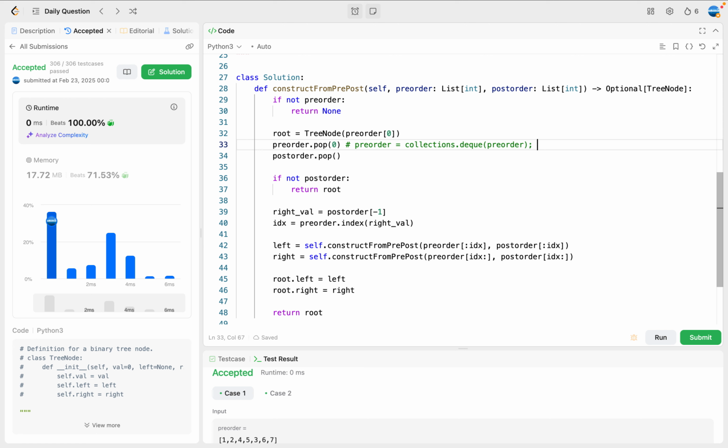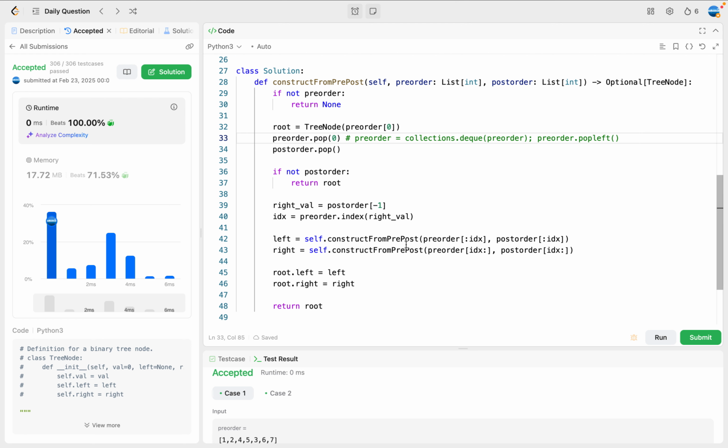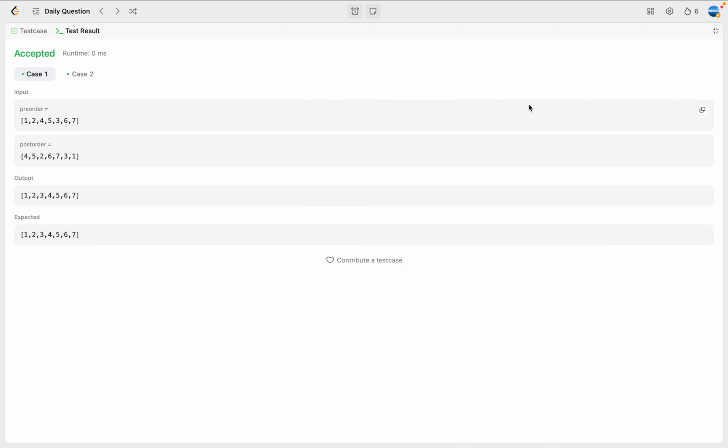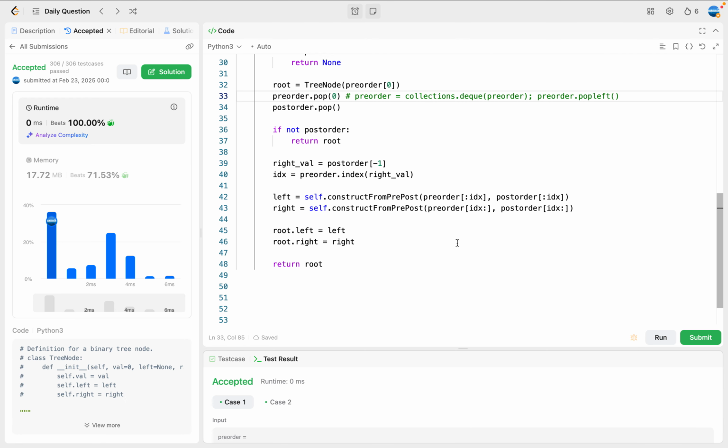Now you do preorder popleft. But here you can still see it runs reasonably fast due to the problem size. So basically I will content ourselves here for this problem.